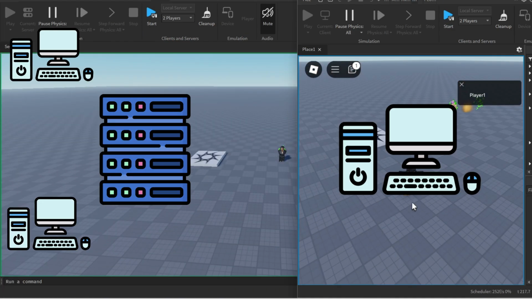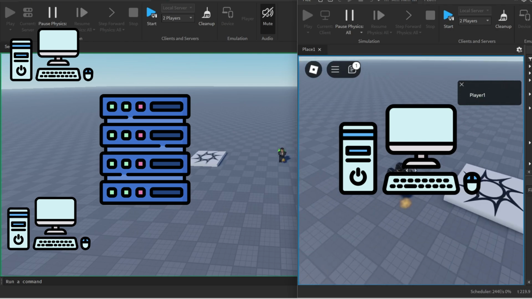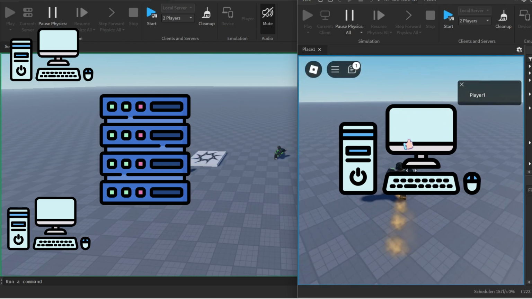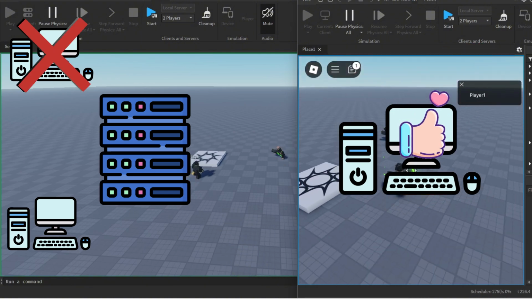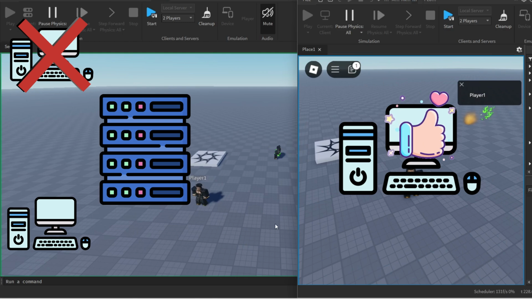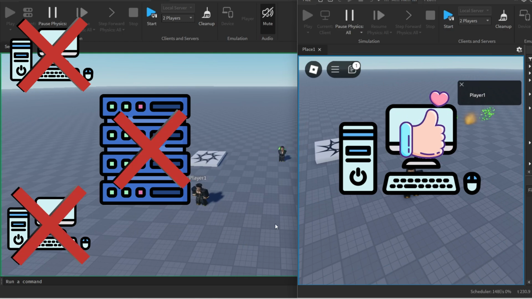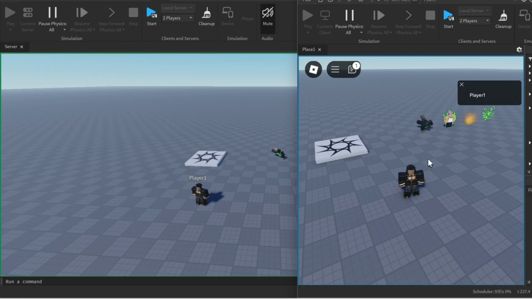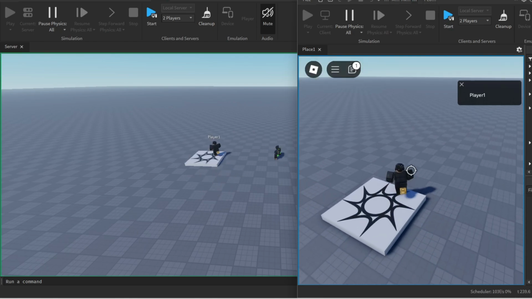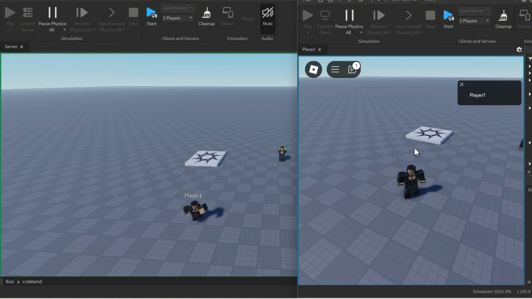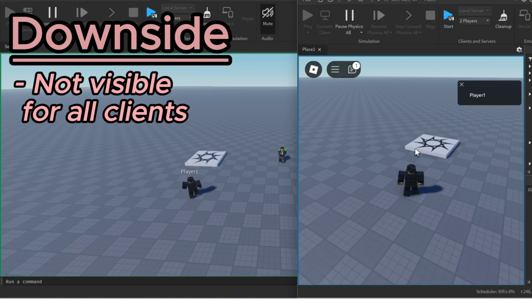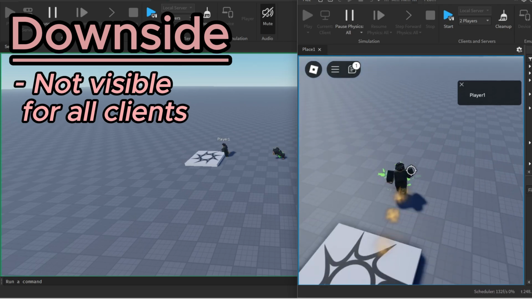So when you create an item on a client, it is created, but only on that client. So technically the item isn't even created because it does not exist on the server. And if it's not created on a server, then other players are not going to see it. Only the person who created it is going to see it. And that's a good thing, because hackers could otherwise just create items and say, look at me, everyone, look at this big object that I created. However, that's a bad thing when we want people to see the items that are created.